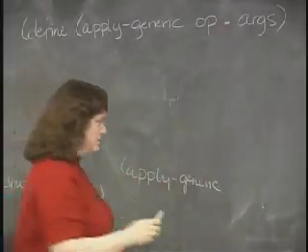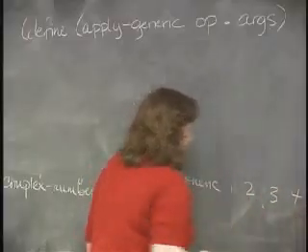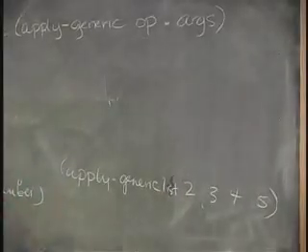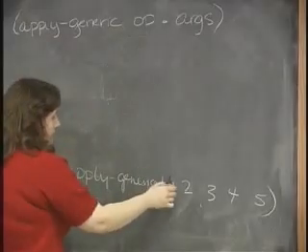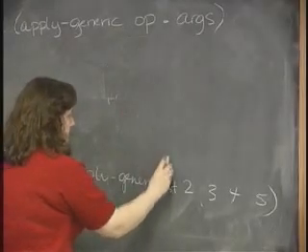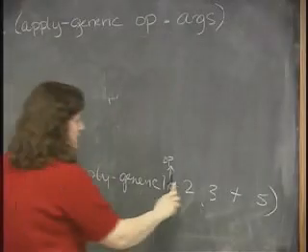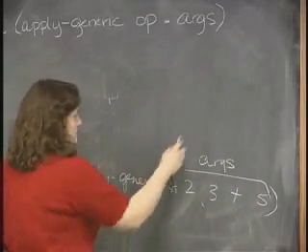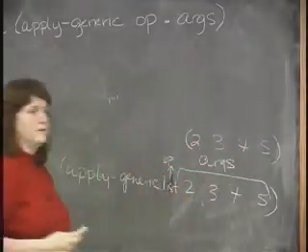This isn't going to make much sense, to call apply generic with a number as an operator, but let me just do this for the sake of it, we'll just make this list. Okay, so what scheme does, it says, okay, I'm going to match op to list, and then I'm going to match the rest, anything after the dot, to args. And args will be set to be the list 2, 3, 4, 5.